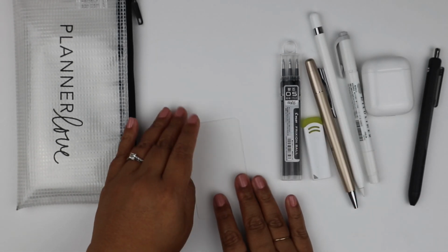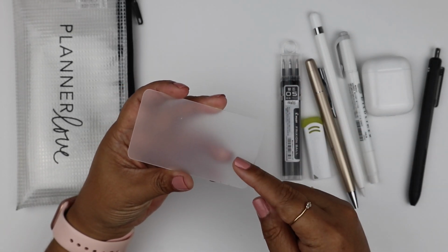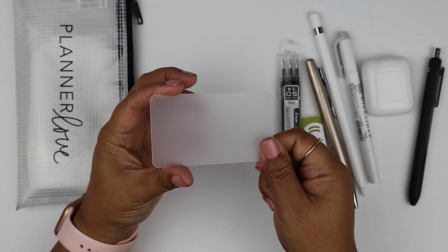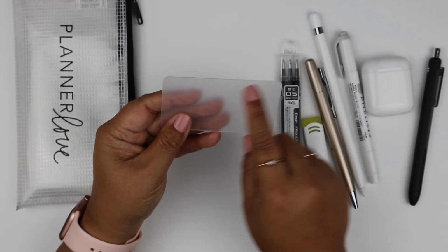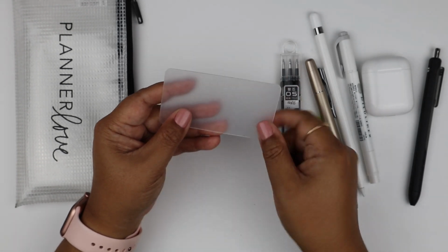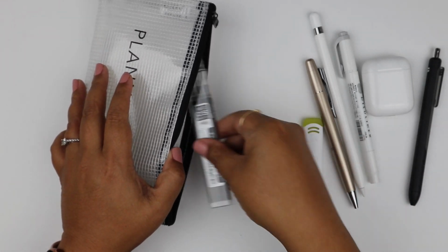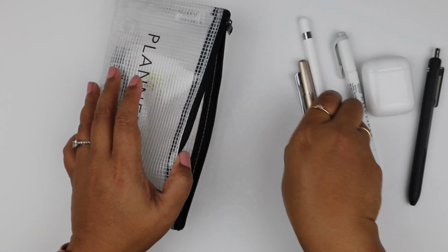And then lastly, I have this washi card. So I have two washi cards. One actually does have washi wrapped around it, and then this one is just blank because I use it as a straight edge, for either cutting washi or for drawing lines in my planner. So I just keep that. So yeah, I keep all those in here and carry with me everywhere.